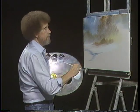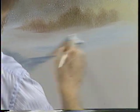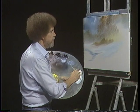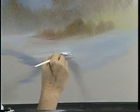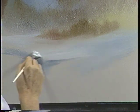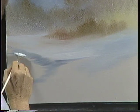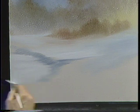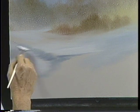Now we can go back to our white. Put in all kinds of little things. And you could do this with a 2-inch brush if you wanted to. I'm just using a little fan brush because it happens to be available. Doesn't matter. There we go. Put a little more titanium white on the brush. We can come right up to the edge here. Maybe occasionally it slides over. See there? Just like so. Down in here we need a little bit of the white color. Something like that. But that'll help create that illusion that maybe there's a little frozen bank right there.